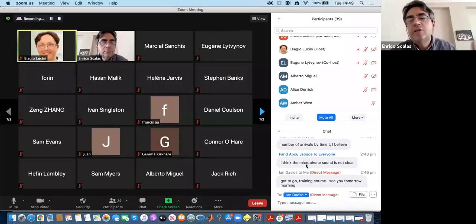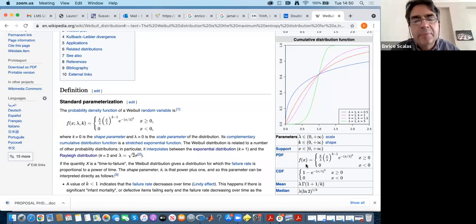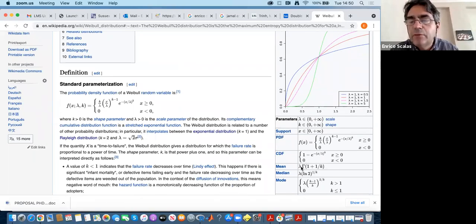This is a non-exponential waiting time. So even if the mean is finite, and it is given by this formula here, where gamma is the gamma function, you have a situation in which the process is no longer Markovian. It's a semi-Markov process technically. I will not go into these details, but it is no longer Markovian.